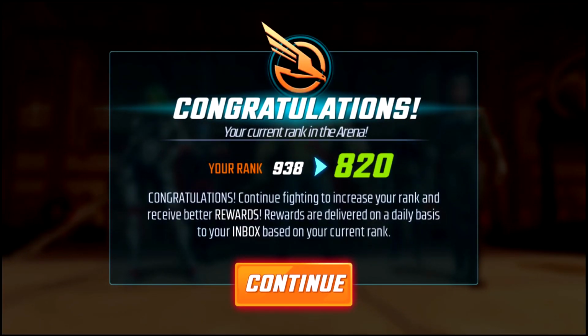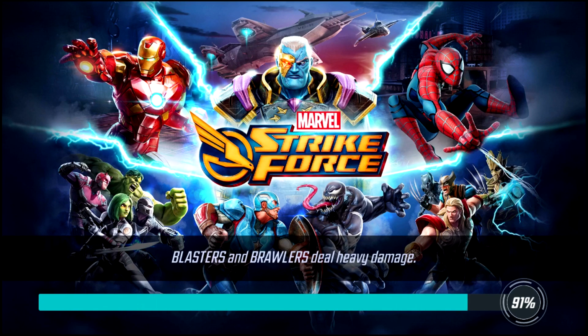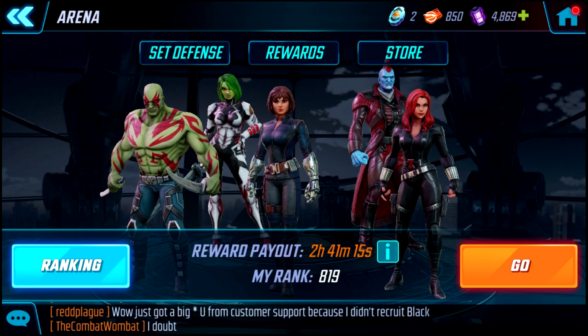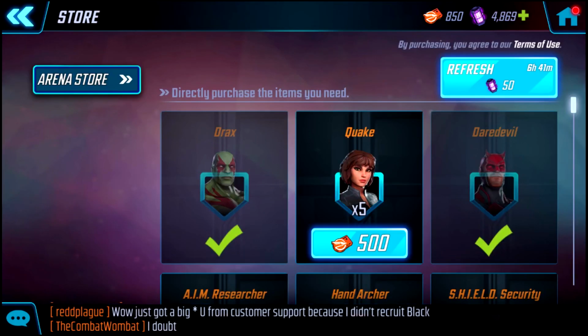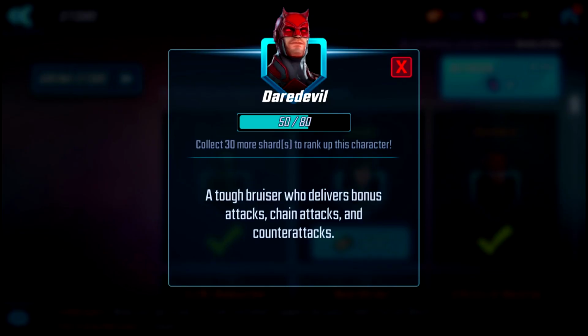So we're going up slowly in rank, and of course, you want to rank as high as you can, that way you can get the most out of the daily reset payout. So it's gonna occur in a couple minutes, I think, or hours. 2 hours, okay. So yeah, I think for me, I'm gonna focus on getting my Drax up to rank 4, I believe, and Daredevil as well up to rank 4.